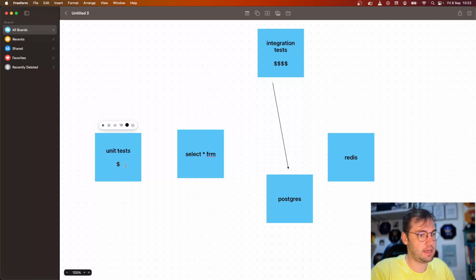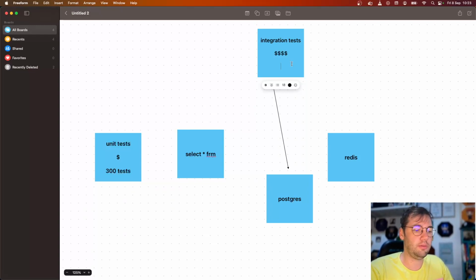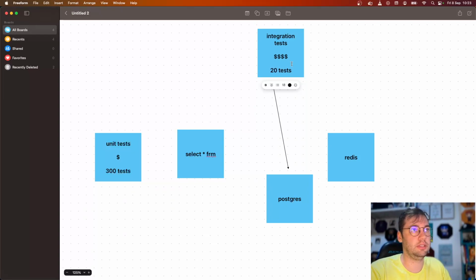For example, if I have 300 unit tests, I like to have 100% coverage. I don't need to test 100% of integration. I frequently need to test a query or a service or a behavior, or if a service is working well with the integration. So for 300 I have 20%, 20 tests. This is something you need to check and understand for your scenario.